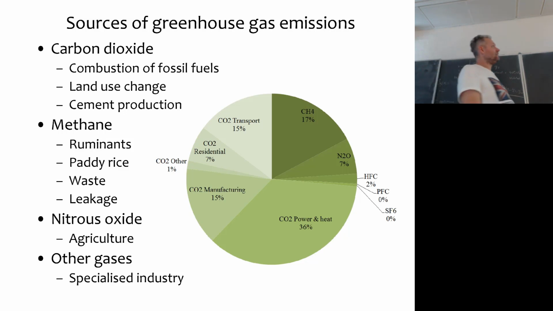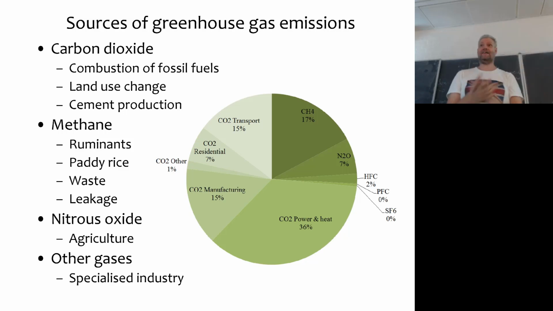And then if you make cement, and this is only 2 or 3% of CO2 emissions, you essentially take limestone, and then in a chemical process you drive out the excess carbon from the limestone to make cement. And again, you get rid of the extra carbon by oxidizing it and then venting it into the atmosphere.